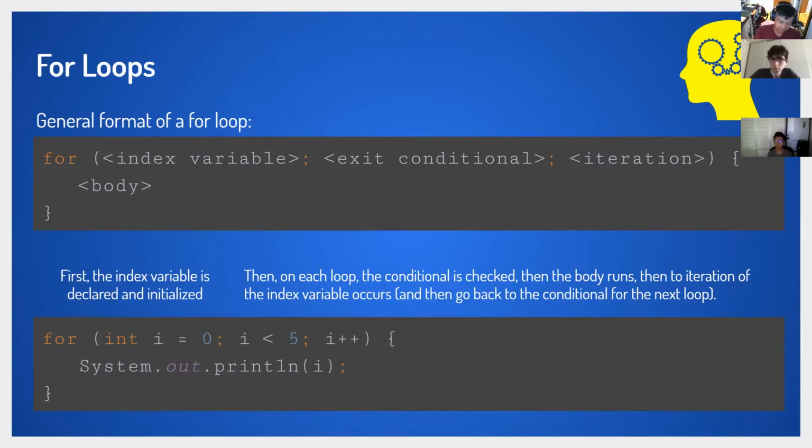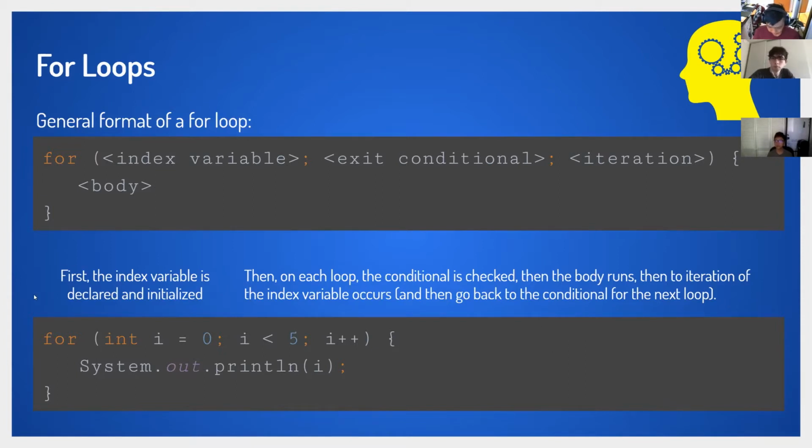The second one is the exit conditional, which is going to be a comparison. It'll give you a false or true, and it'll say, should I keep looping or should I stop looping? That's what the exit conditional is. And an iteration is a small little statement that you can have run every single time one loop finishes. And then you have curly brackets and then you have your body, and that code will be looped over and over again. And what do I mean by looped? I mean that the code gets called over and over again. So if you want, for example, 4 blocks of code to be run a certain amount of times, that's how you can do it. You can put it in the for loop.